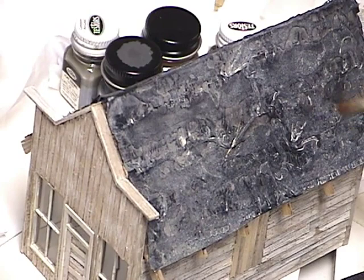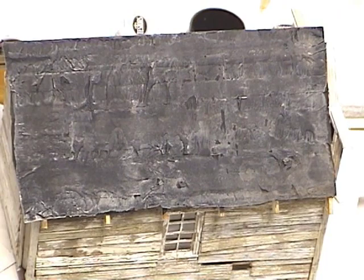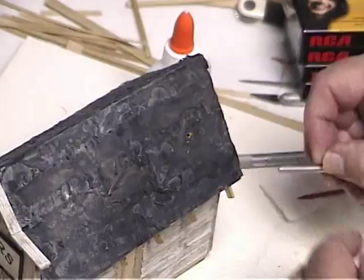Again, I don't know if you have this type of roof finish around your house, but certainly pretty common around where I live. There's how it looks after it's dried. You know, the dark gray with lots of colors from the water and the dirt that's been washed down over the years over it. Pools up in certain areas, the different layers of tar clumps up in others.